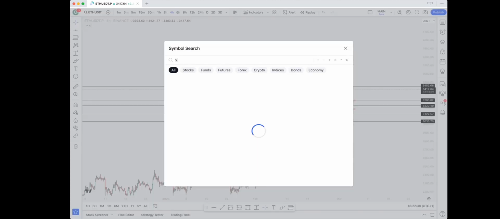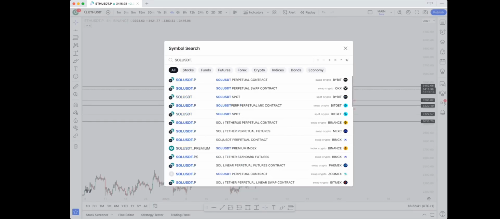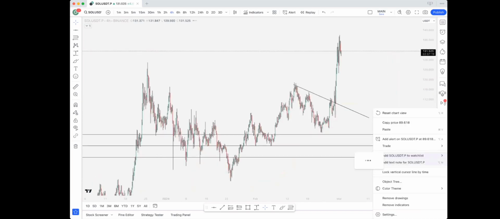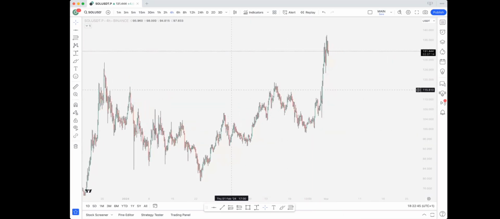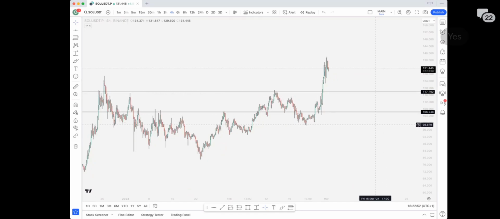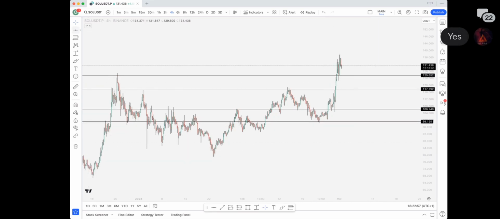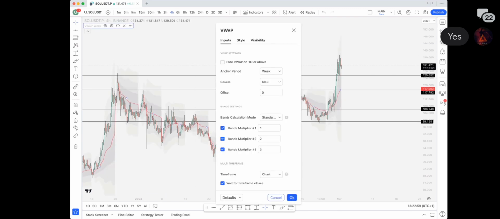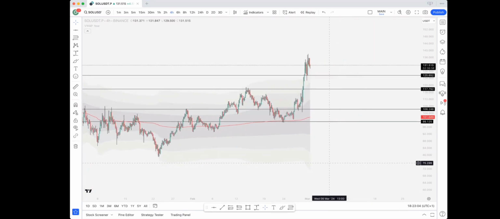Well, let's just do one more example on Solana, for example, just to sort of nail this in. Remove these for now. So we'll mark out our key levels. We have this clear support resistance. We have that clear support resistance. We have this one. We have this one as well. So turn on VWAP again on the yearly. Let's start there. Does any of these match up? VWAP matches up quite well with this one. I'll mark out that one.